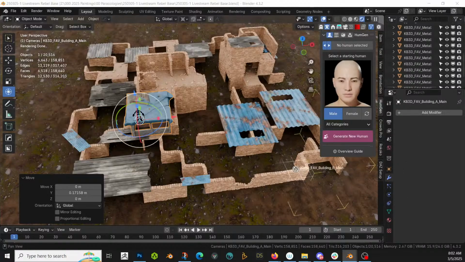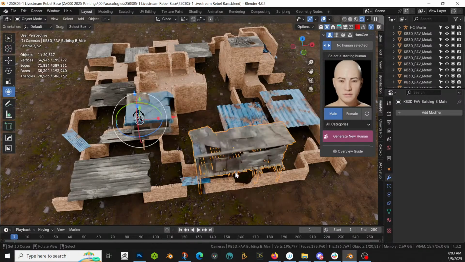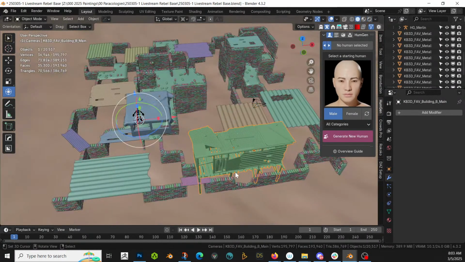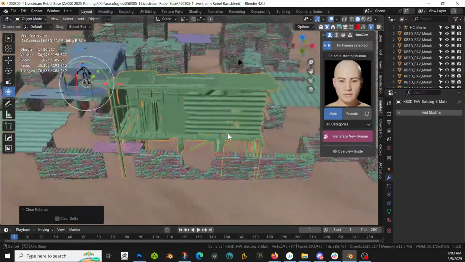Grab this one. Come on. There we go. Let's flatten it though. There we go. I kind of like it going just sort of over here.